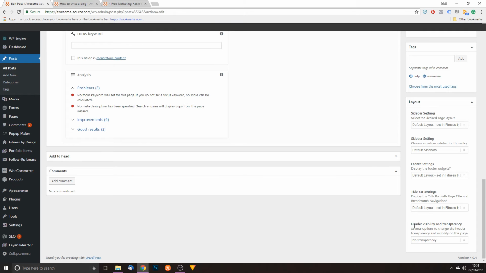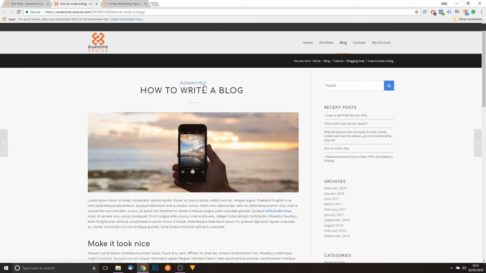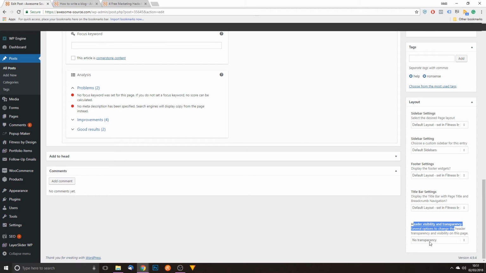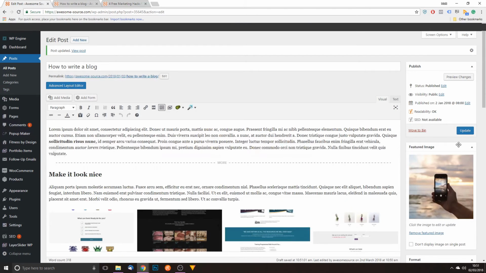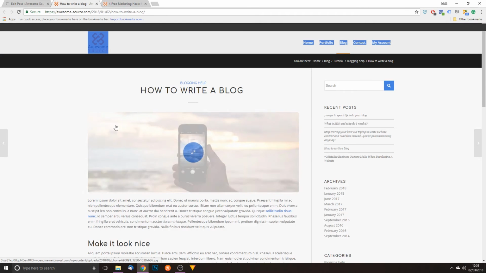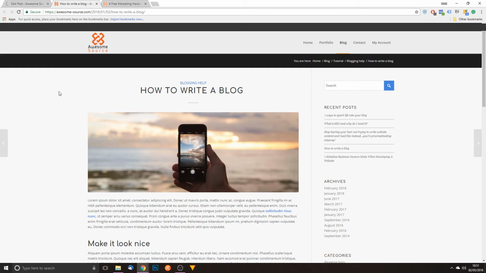And the final thing is the header visibility and transparency. So that is this guy up the top with your logo and your menu. So you have a few options. You can have it transparent. You can have it transparent with a border, glassy, so it's sort of semi-opaque, and it's invisible until you scroll down, where it will pop down from the top, and just hide it completely if you don't want it. So I'm going to just make it invisible, and then it appears, just so I can show you what I'm talking about slightly. When you're doing this yourself, feel free to have a play. You can undo it all, play around till you find the one you want.